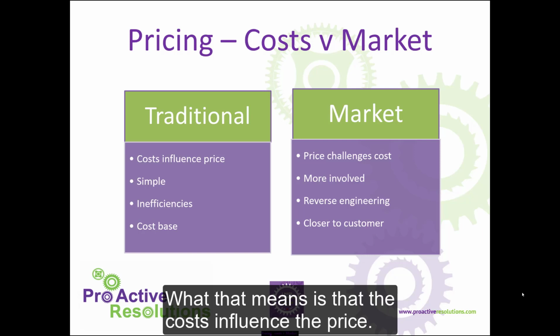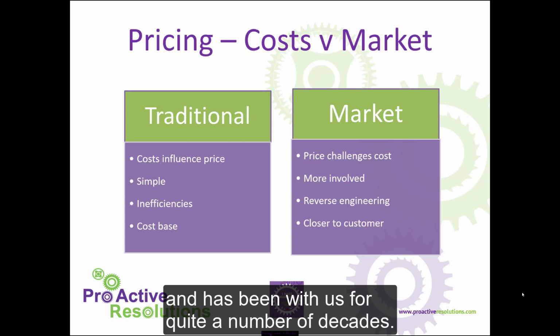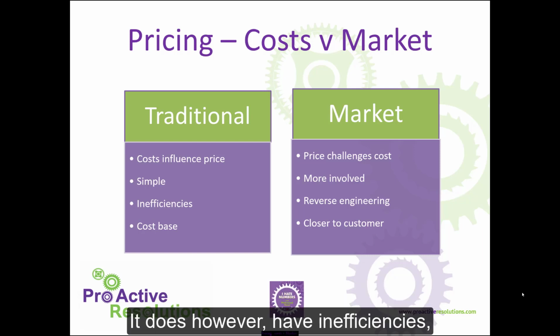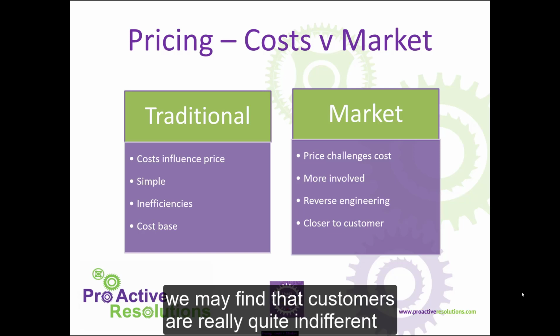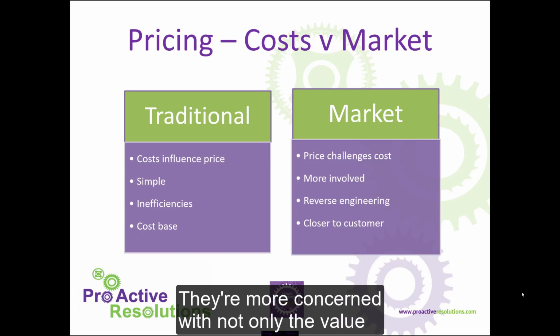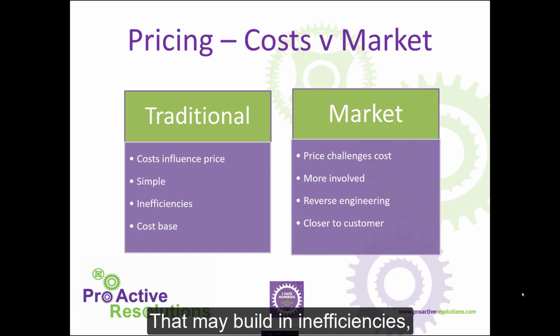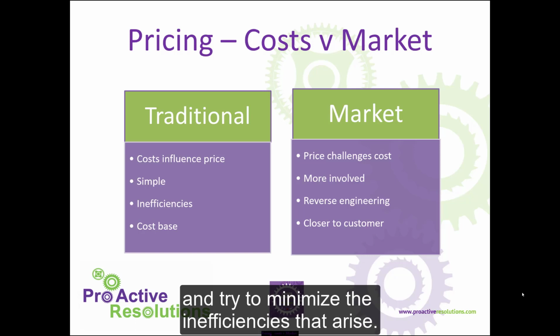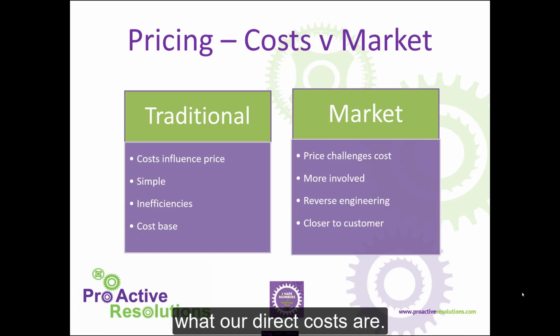What that means is that the costs influence the price. It's a relatively simple methodology to apply, and it's been with us for quite a number of decades. It does, however, have inefficiencies in the sense that once we have that pricing strategy, we may find that customers are really quite indifferent and not really that bothered about what our costs are. They're more concerned with not only the value that we're delivering, but the price we're charging. That may build in inefficiencies, and we don't create a cost culture where we're challenging costs and trying to minimise the inefficiencies that arise. It also requires us to obviously have some understanding of our cost base, what our overheads are, what our direct costs are.